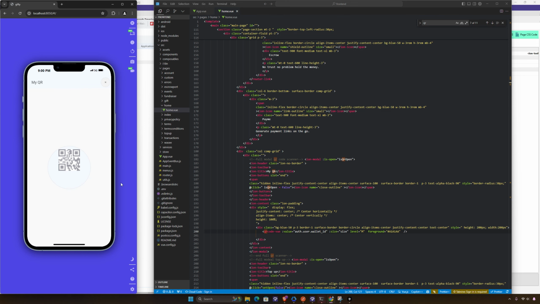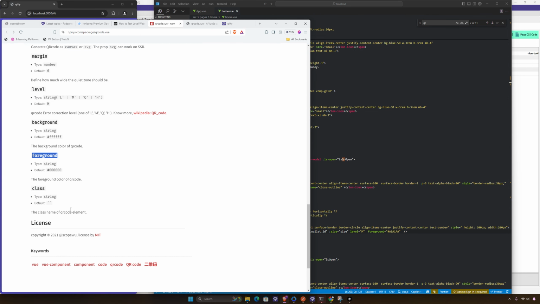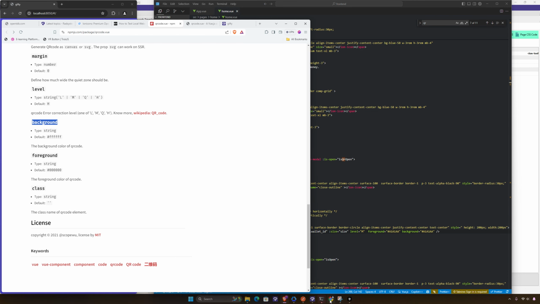The next thing I can do is the background. So let's go back here and take the background. Okay, so you can come here, do the background, and you can also do the same for the background if you like. So you can play around with how you want your background to look.